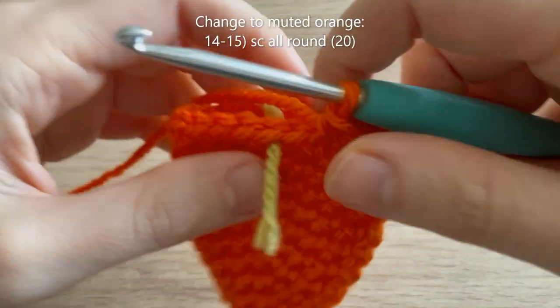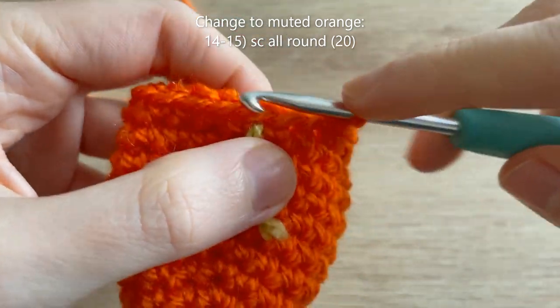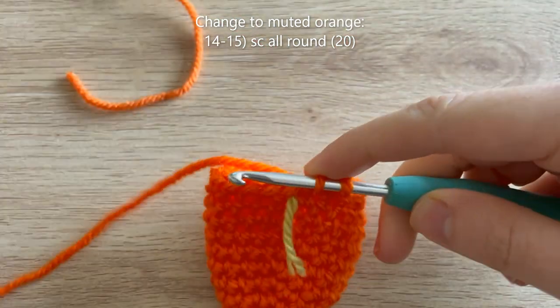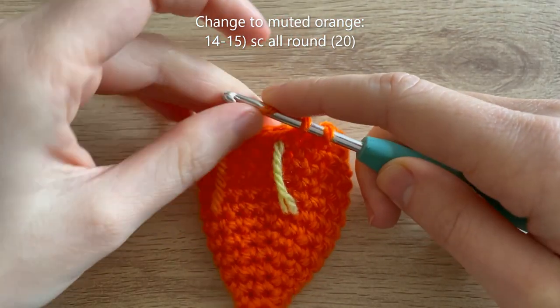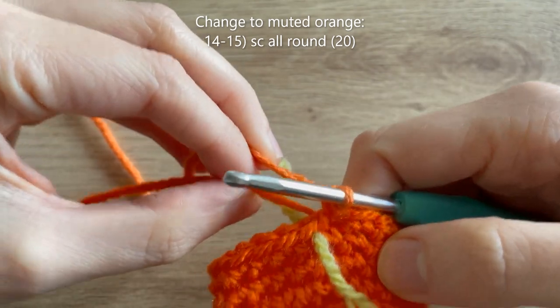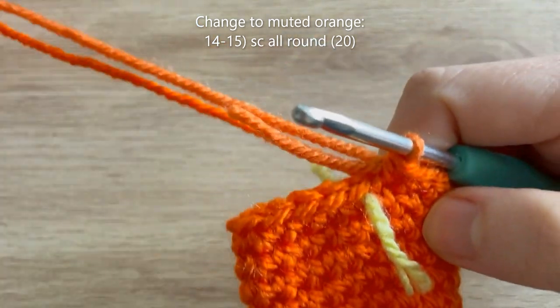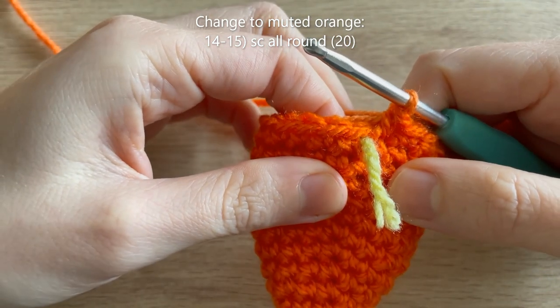So I'm on my last single crochet of round 13 now, and I'm just going to change to the more muted orange colour. I'm just going to do a standard colour change for this. You could use the fake single crochet method that I've shown in other videos, but because you can fold the ear in such a way that you don't see the colour change, I'm happy to just use the normal method here.